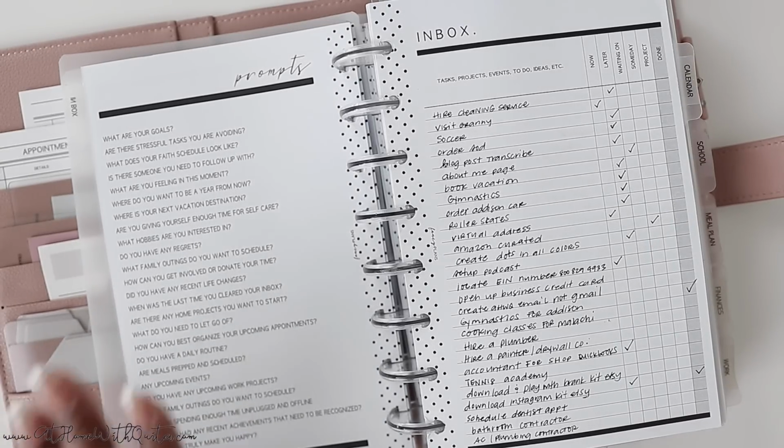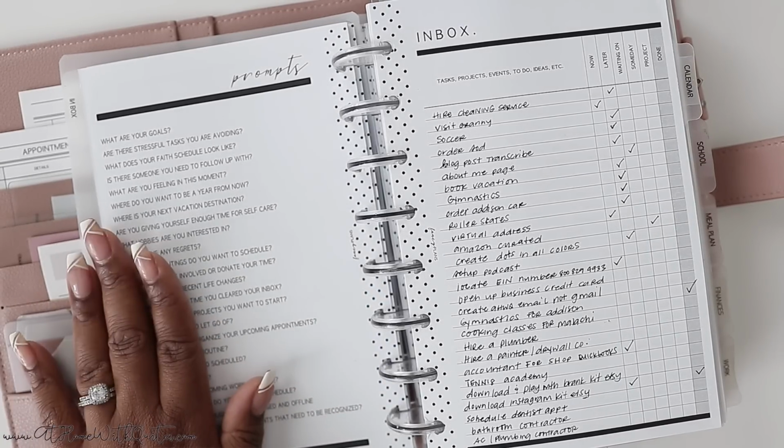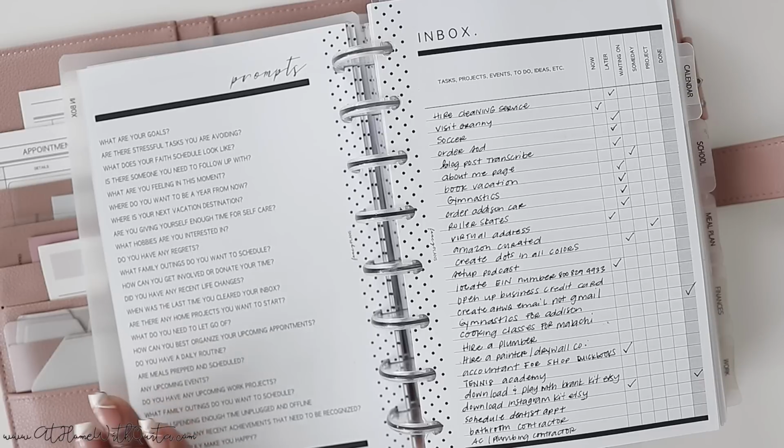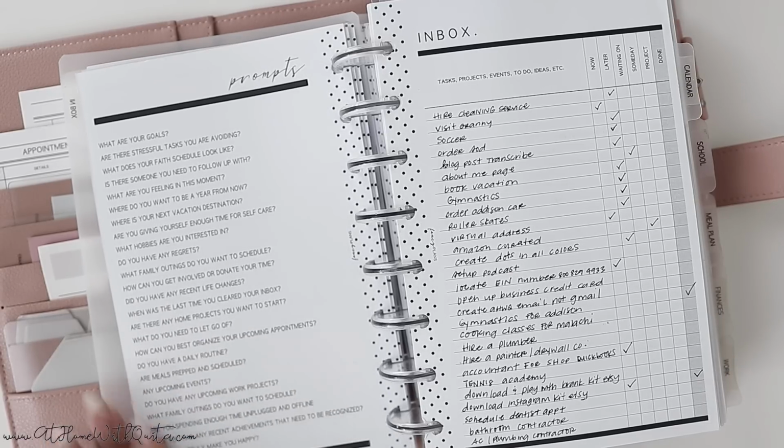Okay, so this was a great insert. So I only have the prompt section of that insert. I don't have the brain dump part of that insert, just because I don't in this, but I wanted to keep the prompt just for reference.